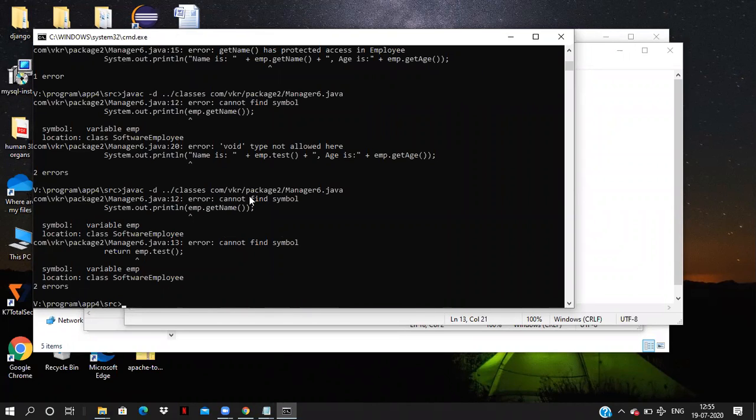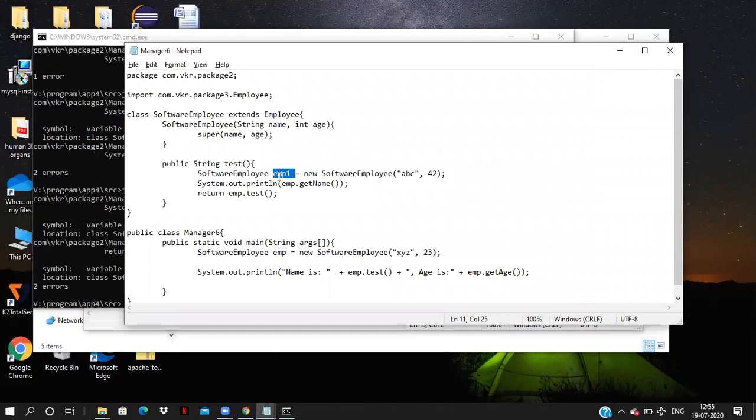Got two different errors. Cannot find symbol emp. Sorry, this is actually one error. See, whatever variable we declared in the test is emp1. We have to use emp1, not emp. If you give your own name, we can't access using your own names. Whatever name we have given to the object, when our object is created in memory with the reference name emp1, if we want to access the members of emp1, we can access them using the emp1 reference name only. We can't access using emp. This is one error.